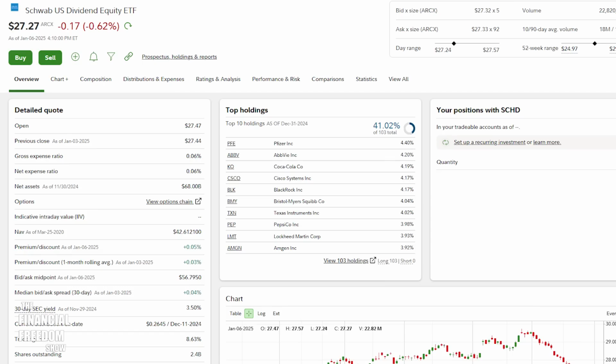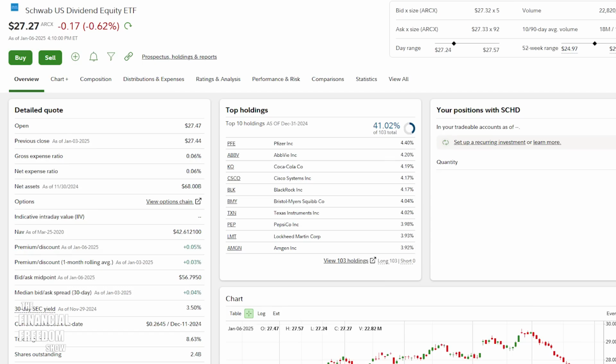These funds are designed to track a basket of dividend-paying stocks, offering a simplified way for investors to gain exposure to high-quality companies with a strong history of returning value to shareholders. Whether you're a retiree seeking income or a young investor building wealth, dividend ETFs present a compelling case for inclusion in any portfolio. There's many benefits to owning dividend ETFs.